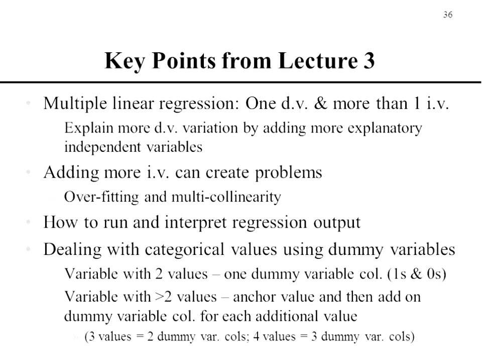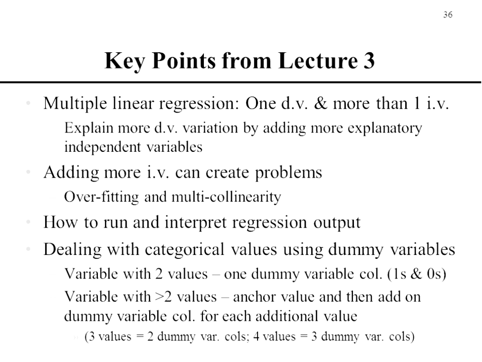variable only has two values, because then you just create a 1 and 0 column for it. It gets a little more complicated when your independent variable has more than two values, because you have to pick one as a base value and not create a column for it. And then for the rest of the values, you have to create additional dummy variable columns and include the ones and the zeros. If you do that, you're going to run your regression analysis.